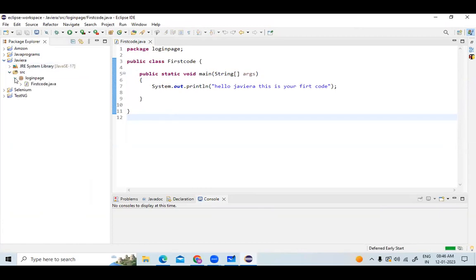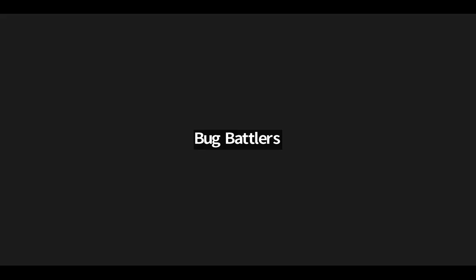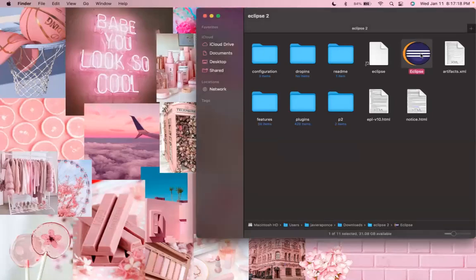You know how to create a code, right? Can you share your screen and write that simple code? I'm trying to open it. It says that it needs to be updated. I don't know what happened.